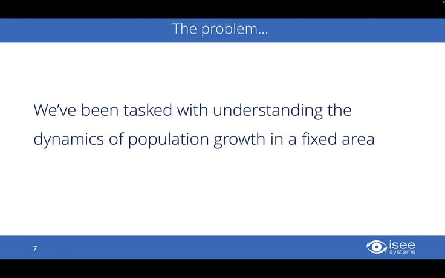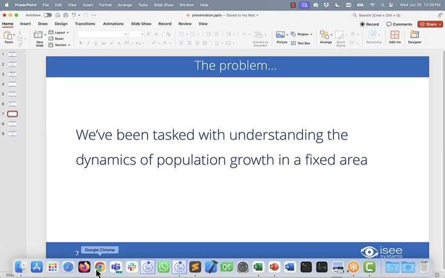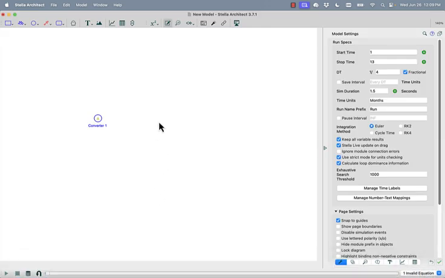Okay, so let's go back to our modeling process and let's start following the steps. The first thing we want to do is create a reference mode. Okay, and the first step in making the reference mode is to decide the time specs over which that reference mode plays out. So if we look when we have nothing selected here, you'll see that we have the model settings panel and it tells us the run specs. And in the run specs, we can set the start time and the stop time. So we want this model to start at time 0. We're not anchoring this to 2020 or 1980 or something like that. Let's just start it at arbitrary time 0 and go to time 100.